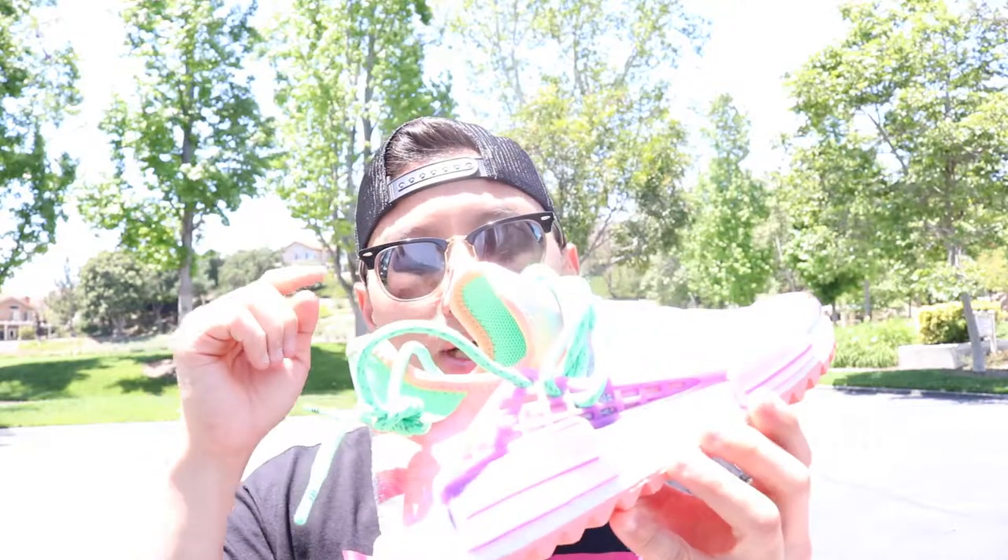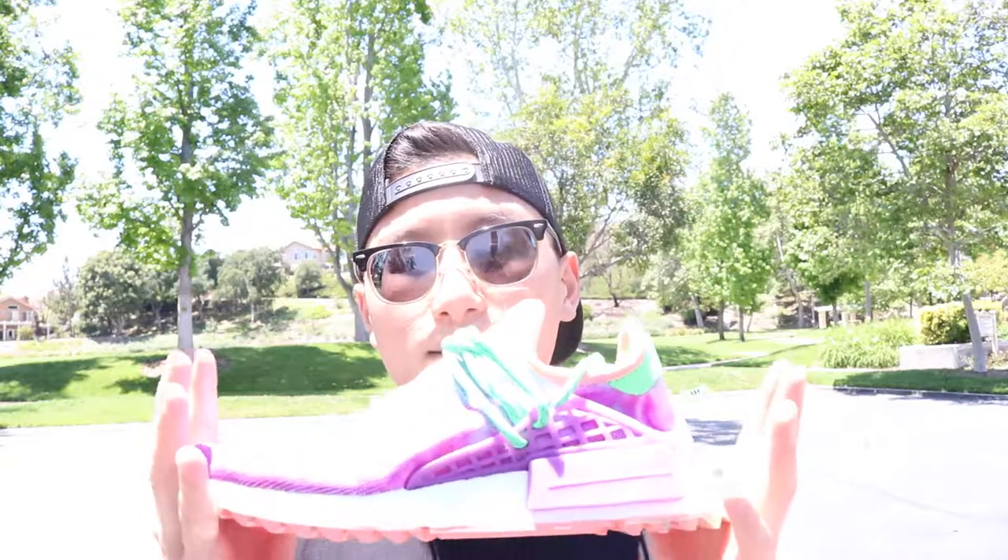These are a pretty narrow shoe and the cage is pretty intrusive, so if you guys do have a wider foot I would maybe even go true to size because you need that room — they're just really tight. This cage can really dig into your foot, so definitely keep that in mind. Overall this is a really cool shoe, really cool concept of the whole Holy Festival. I don't know too much about it but I've heard it's about celebrating positivity, and I like that Pharrell did a shoe pack based off of that festival.